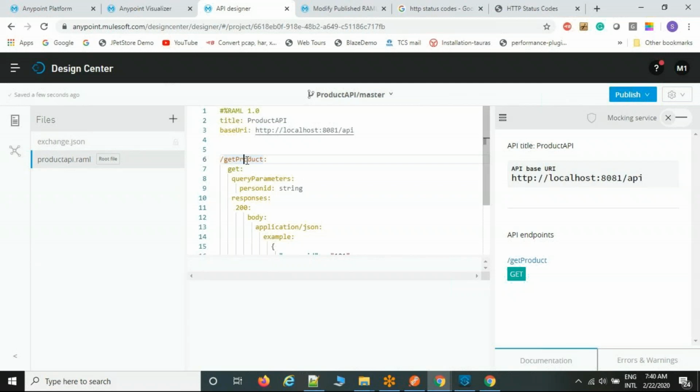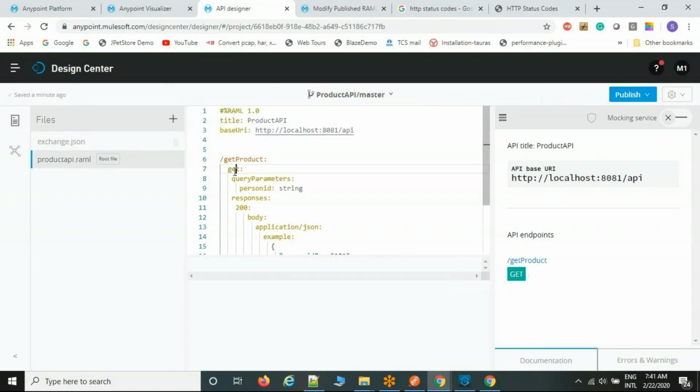So this is the resource name, because this service will do multiple operations. Get product is the resource name. You know the name of the resource, but the system can't understand what it is exactly. So after putting the get method, the system can understand, yes, I'm going to fetch the data from the particular system. Getting the data means there are two ways. One is the data which is already available, where you want the entire data. The second approach is that I don't want the entire data. I am expecting some particular data, which means we need to pass some input parameter.